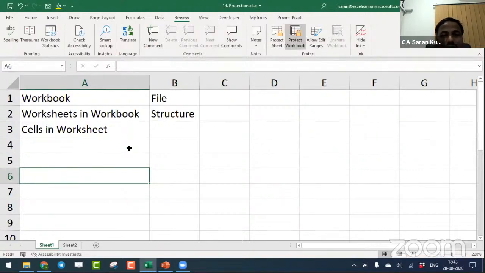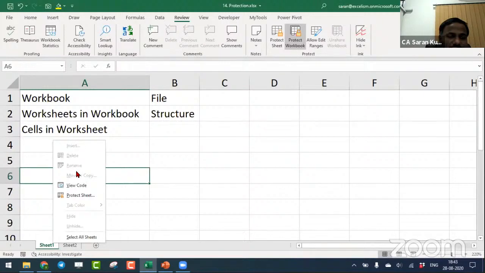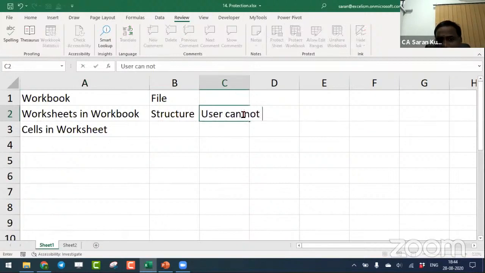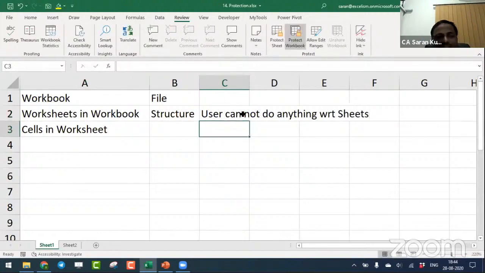That means what I cannot do now? You cannot do anything with respect to sheet. I cannot insert the sheet. Try to insert the sheet. Right click, insert, delete, rename, move or copy, tab color, hide, unhide. Everything got disabled. That means the user cannot do anything with respect to sheet. This is very important, especially when we write the 3D formulas. When we are trying to put the sheet names, they are very important because many a time our staff reshuffle the sheet names. In fact, earlier I have shown you the template, right?